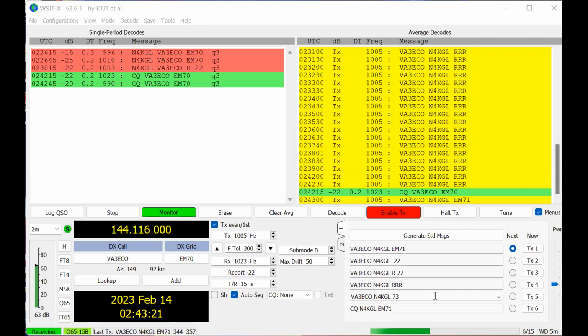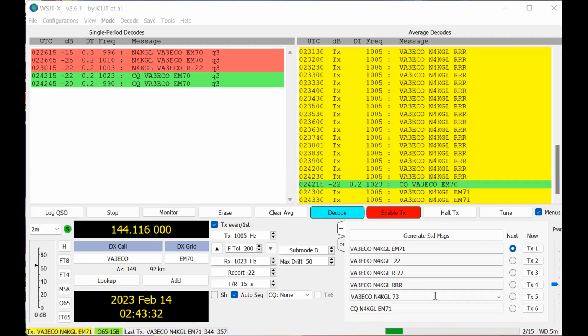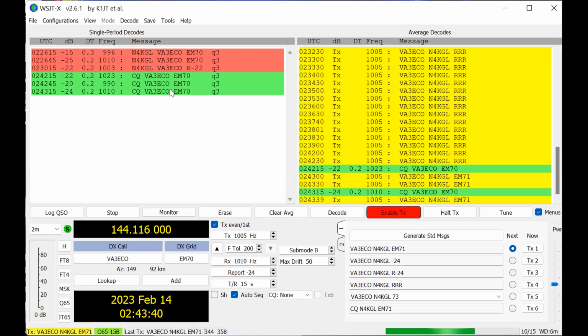Okay, now we're looking at Greg's screen. Well, it looks like I'm getting your CQ. I'm not as familiar with it as you are, obviously.